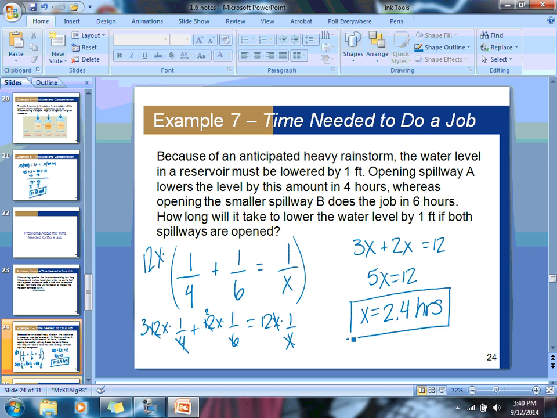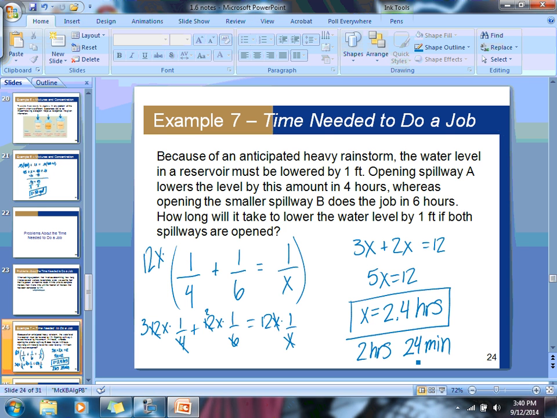Okay, so again, we could convert that decimal into minutes as well. We would have to take 0.4 of 60, and that would be 2 hours and about 24 minutes. So you could write your answer either way. Your book might write it in hours and minutes. If it does, don't think that your answer is wrong. Just convert that decimal of an hour into minutes and check your answer.